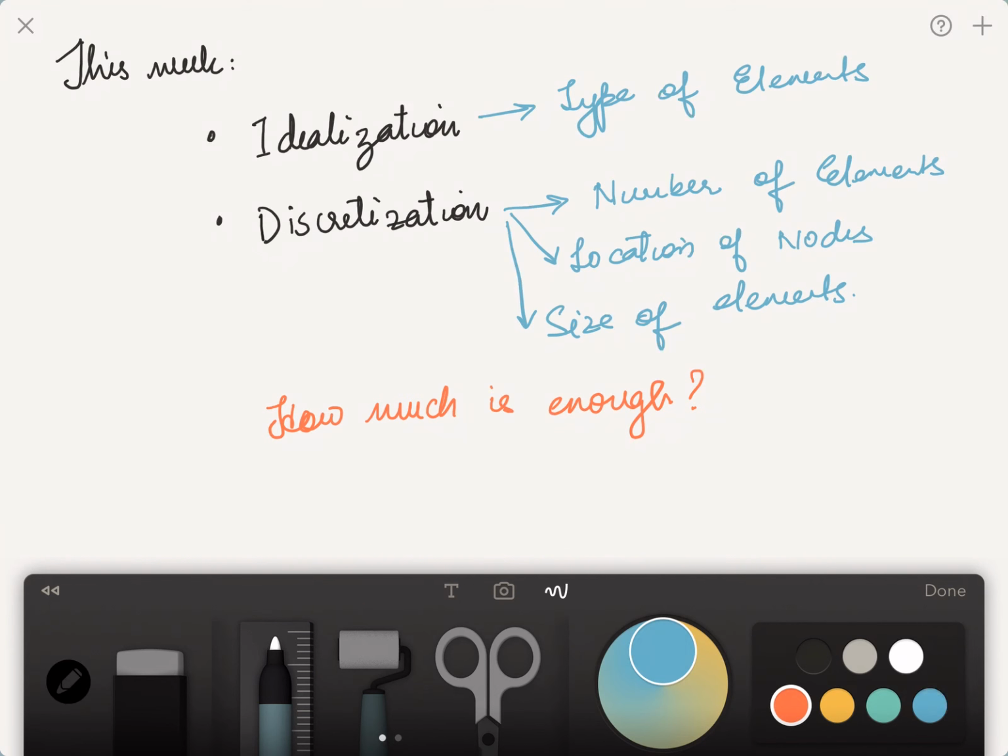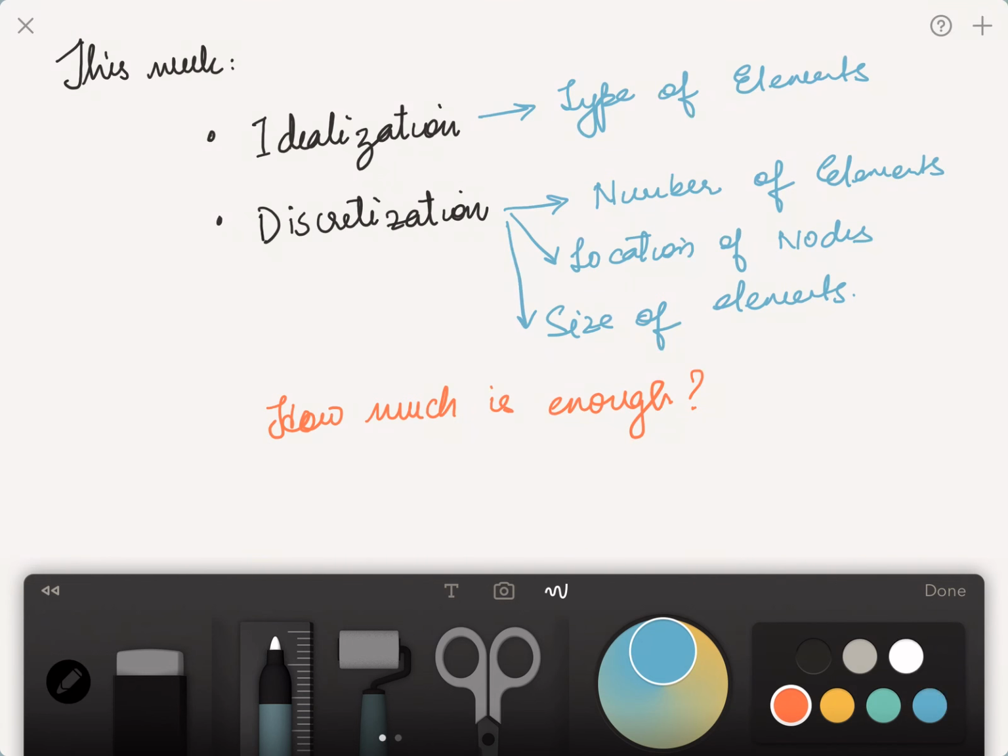That means we can go about discretizing for a large amount. So we can put a lot of elements into the process. We can put a number of elements in certain locations. But how much exactly is good enough for our model to be working as we require it to be?